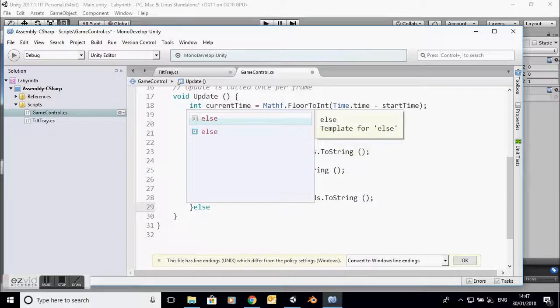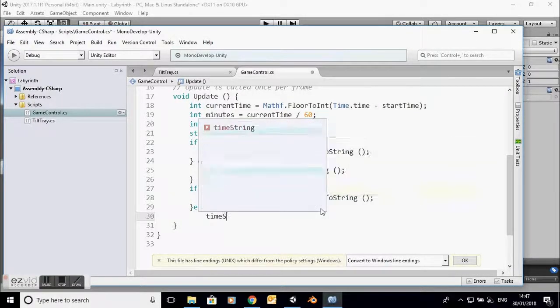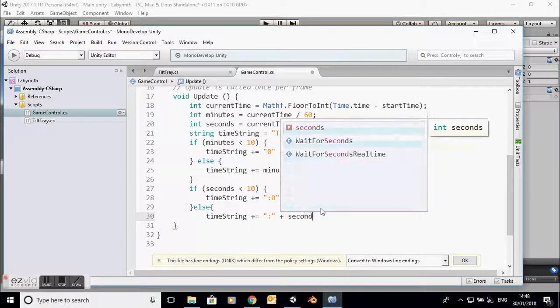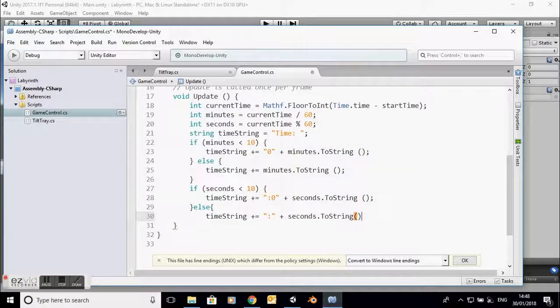So if it's not less than 10, then we've got time string plus equals, and then we just put in the colon. And close the curly brackets.